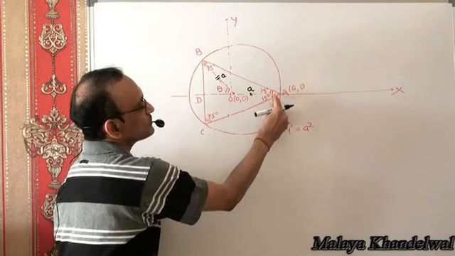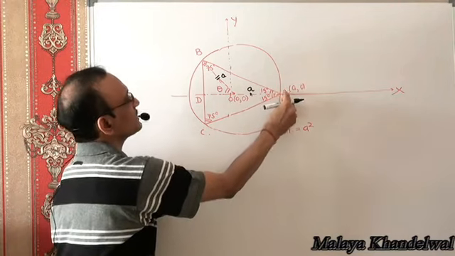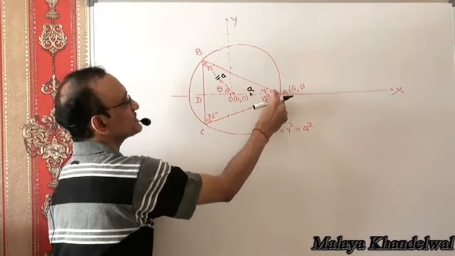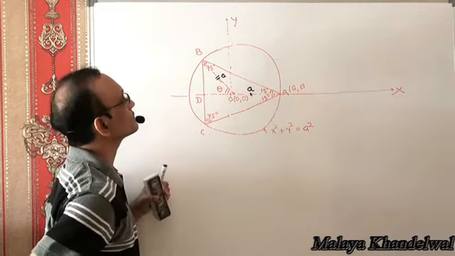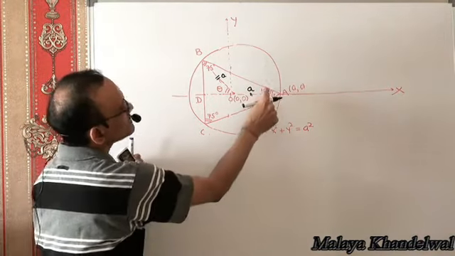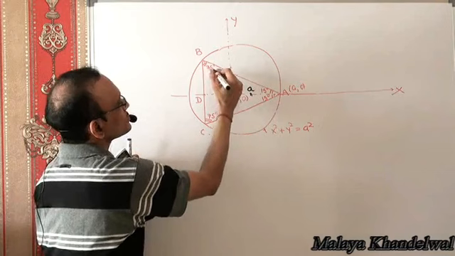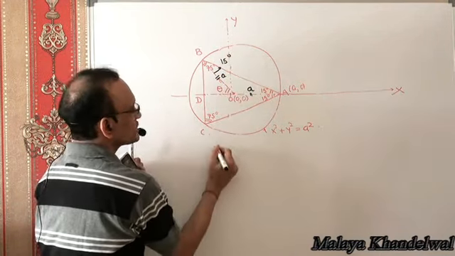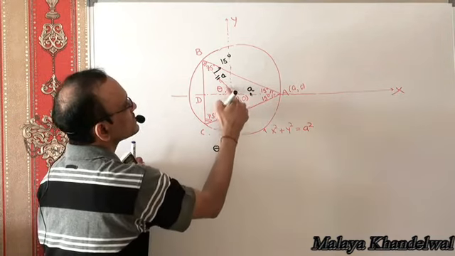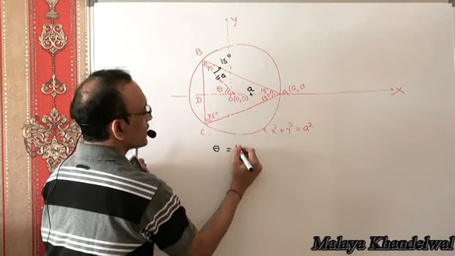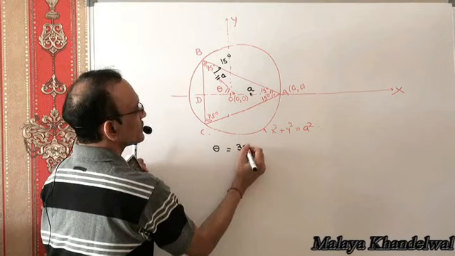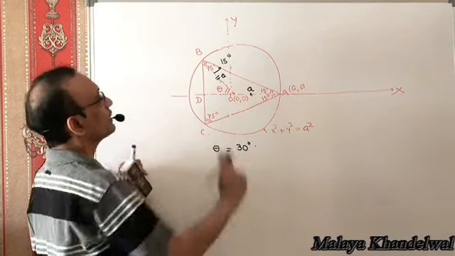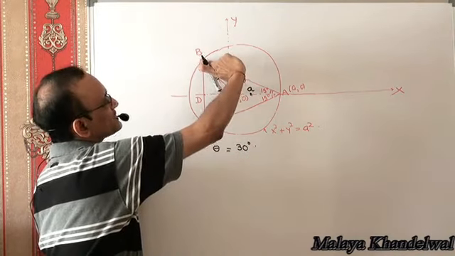Now, the entire angle at A is 30 degrees, and therefore AD, being an altitude, will bisect this into 15 degrees, right? And if this is 15, this is an isosceles triangle. Would you not want to believe that this is also 15? So what is theta? Theta, very clearly, is an exterior angle, the sum of two interior opposite angles, 15 plus 15, which is 30 degrees, right?